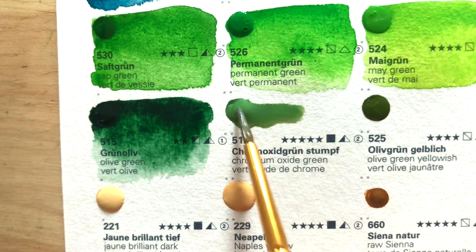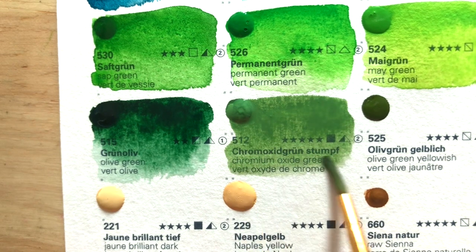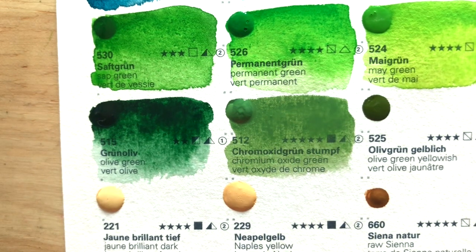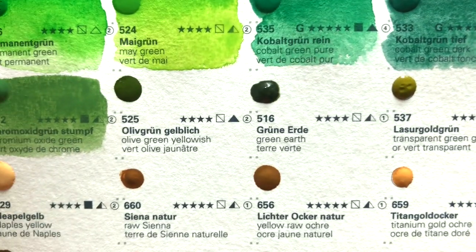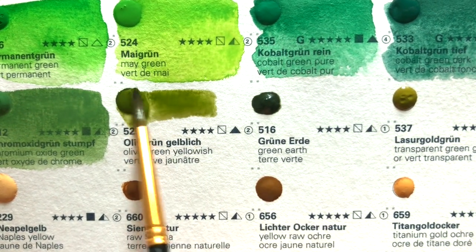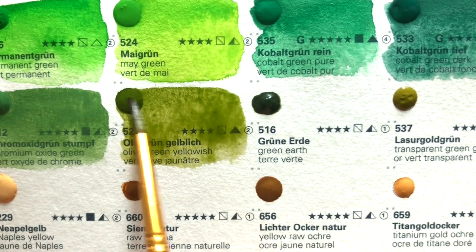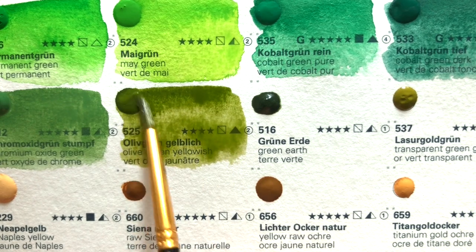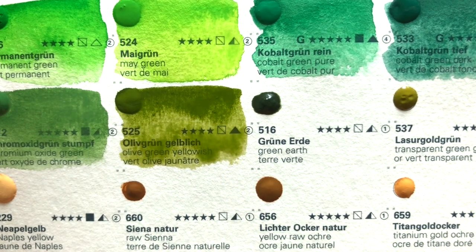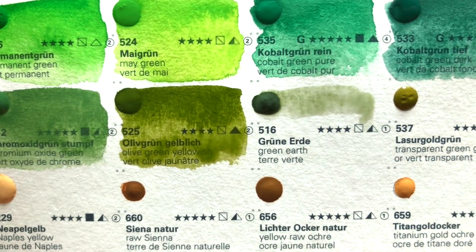Okay, next is Chromium Oxide Green, PG17. This one is extremely easy to re-wet and granulates beautifully. Next we have Olive Green Yellowish, PO62 and PG7. This is actually the type of hue I think of when I think of olive green. The previous olive green felt a bit too blue. Green Earth is a bit difficult to re-wet, so I'll come back to that.